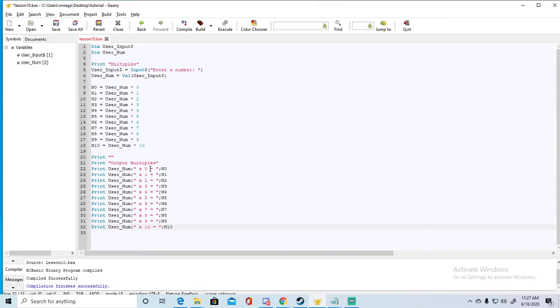So we're going to be outputting the user number. The text that's going to output is going to say user number times each of the numbers that we're outputting, the number times, and then equal, and then space, and then we're going to output whatever that is, which we've already done the math for up here. And I know this doesn't make sense yet, but this will go more into why arrays are useful. So let's go ahead and compile this and run it.